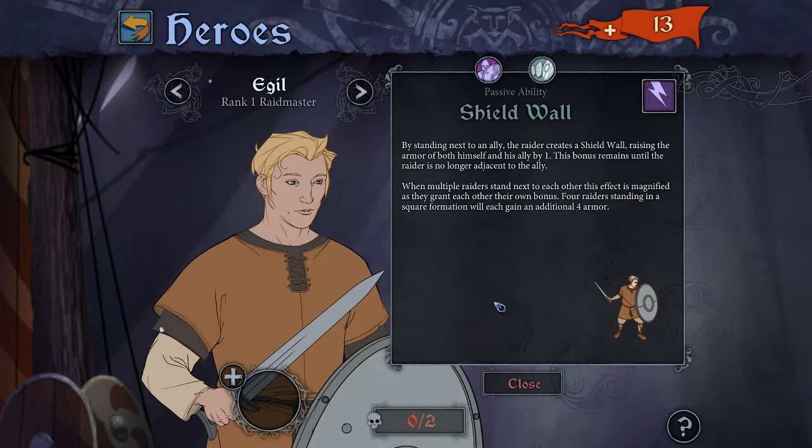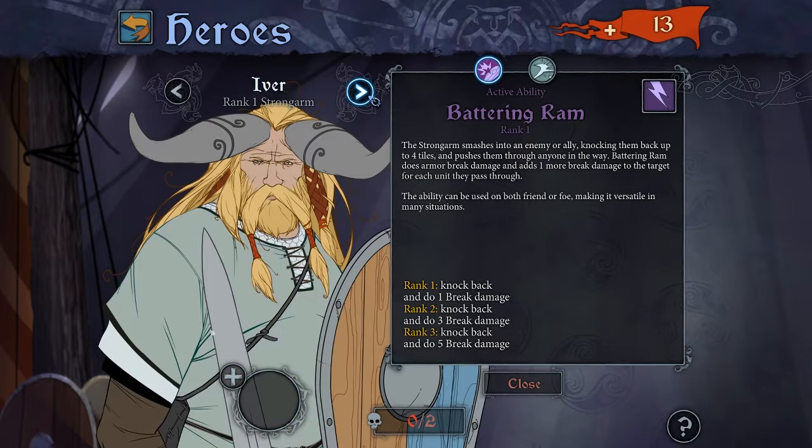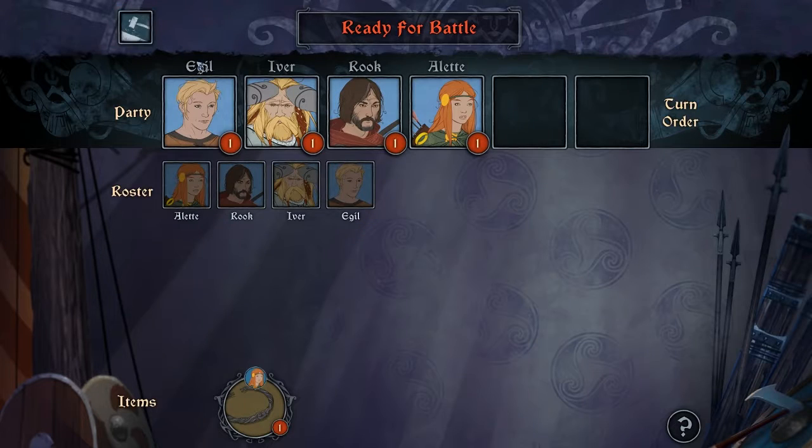Shield wall. By standing next to an ally, the raider creates a shield wall, raising the armor of both himself and his ally by one. This bonus remains until the raider is no longer adjacent to the ally. When multiple raiders stand next to each other, this effect is magnified as they grant each other their own bonus. 4 raiders standing in a square formation will gain an additional 4 armor. That's cool. Alright, that's everybody. Here we go.